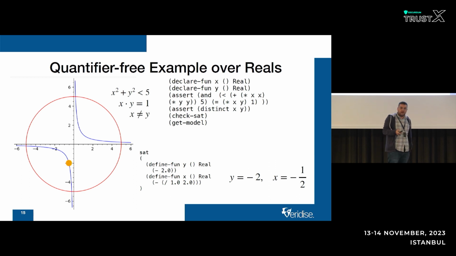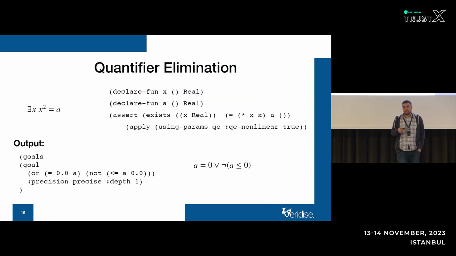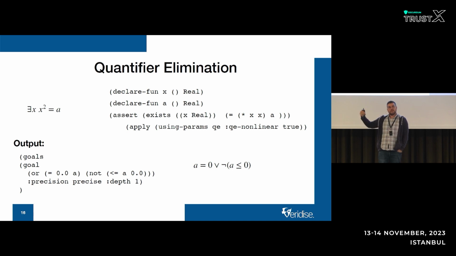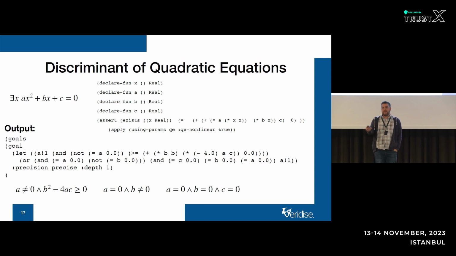And you have quantifier elimination, so what you can do is even give some formulas that have quantifiers in them. Yeah? So this is something really spectacular if you think about it. You can give a formula like there exists an x such that x squared is equal to a. Here the free variable is a, and you're asking what are the conditions on a such that this constraint will become satisfiable, and you get a result that a should be bigger or equal to 0. Yeah?